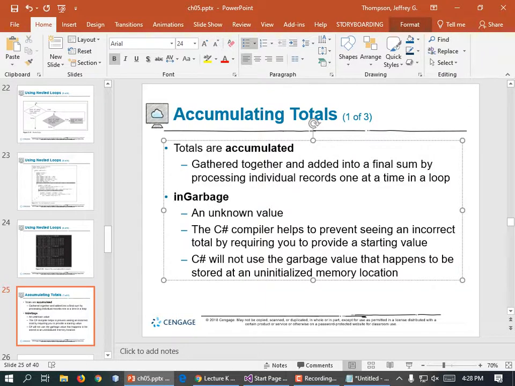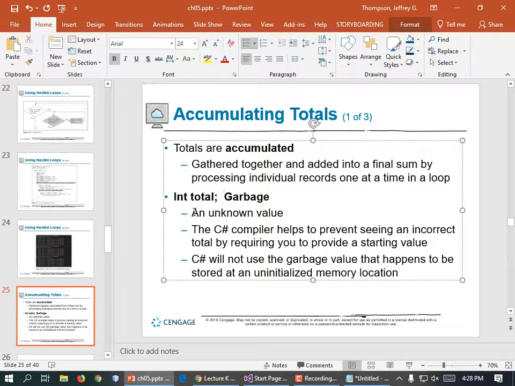If you do this, int total, and you don't give it an initialization, it doesn't have a value. And so if you try to do math on it, it's going to fail. Or, if you try to add something to it, it's going to fail. So the C++ compiler shuts that down. It doesn't let that happen. It won't compile.